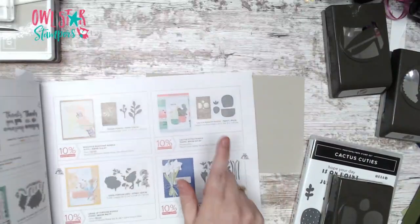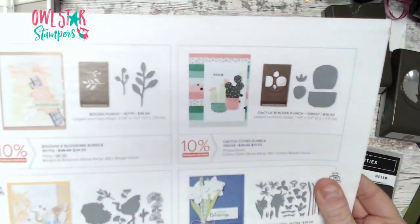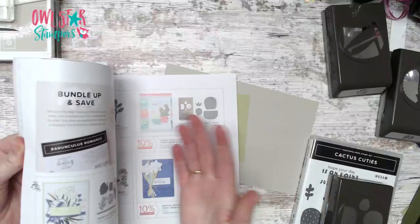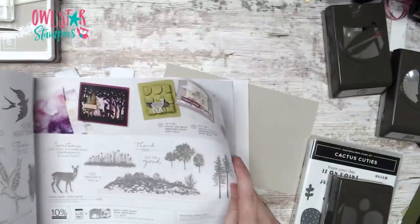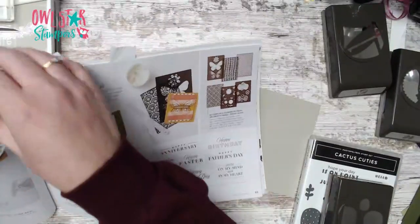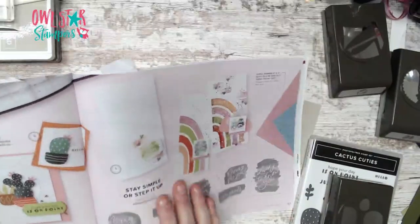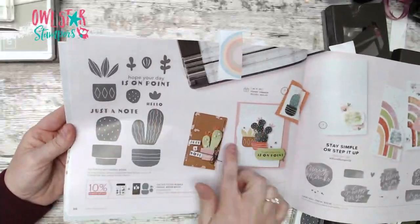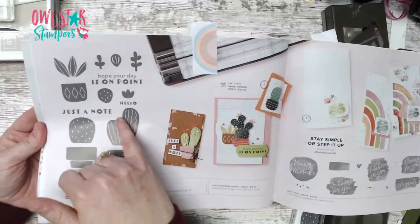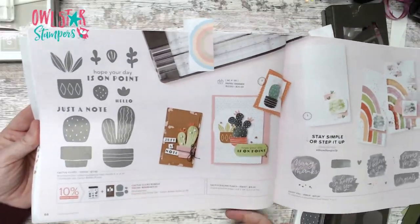Let me show you where you can find the Cactus Cuties. Look at this cute card right here. The bundle is only $31.50. I love these punch bundles because they're very affordable. You could get two of them for like $60, and you're getting two stamp sets and punches anyway. So where is the cactus one? I have it marked somewhere in here. Nope, not that one. Maybe here it is. So here is the Cactus Cuties bundle that we're going to use. Look at these cute cards. They're so cute. And you can also hand cut, you can fussy cut some of these pieces out too if you want that don't go with a punch, but just a really fun set. And again, this one is $31.50.